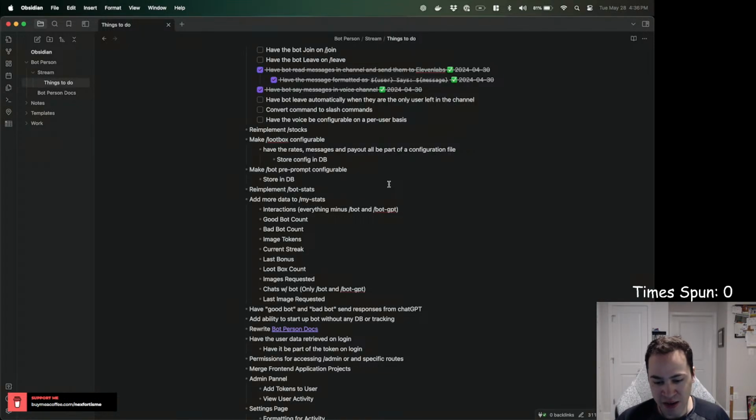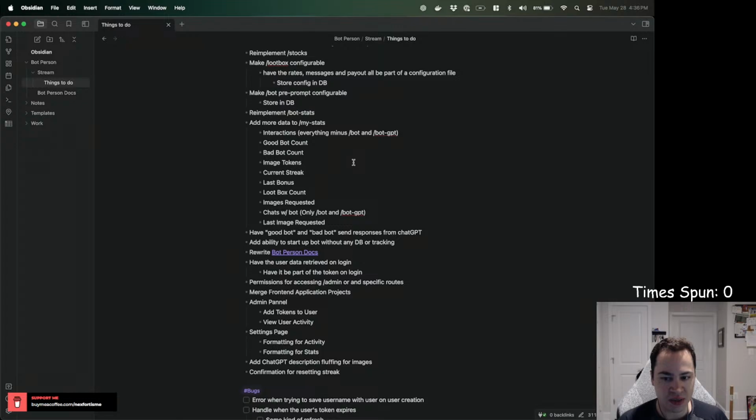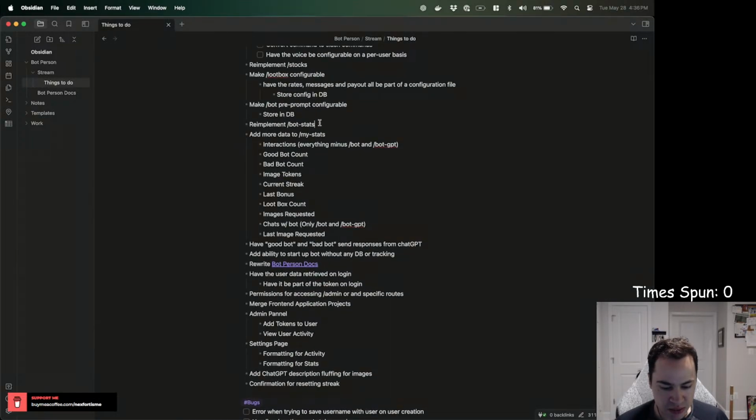I know I said I was going to try to work on figuring out some of the stuff with the back end that ended up causing some of the issues there, but I didn't get to figure that out. So today I think we'll just be working on Bot Person and trying to do something here, kind of mix it up a little bit. And I think today we'll try to re-implement some of the features that were lost. So simple enough. We basically need to re-implement bot stats and then it's like a whole bunch of information.